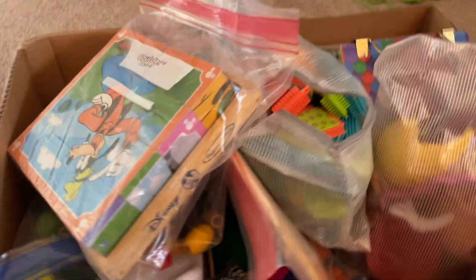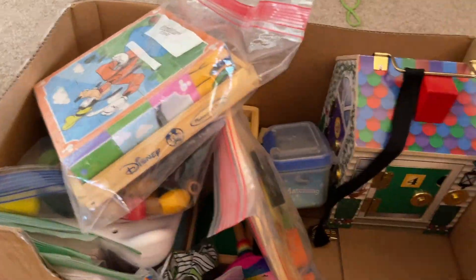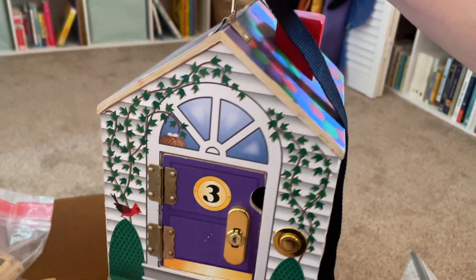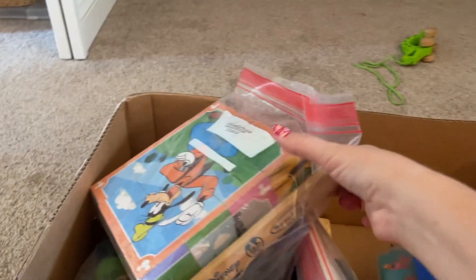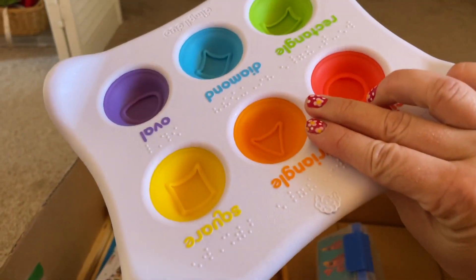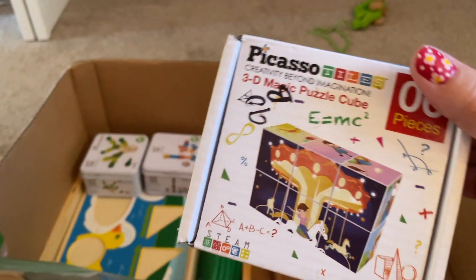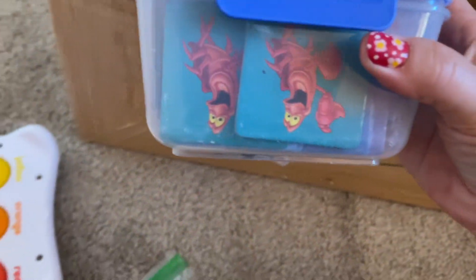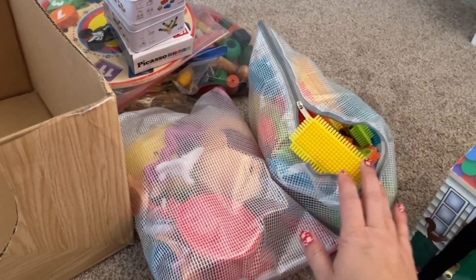Here we have more thrifted toys, all organized really well. I'm just not sure if I want to bring anything down for her to play with now. We have Mr. Potato Head, a Melissa and Doug locking house she'll probably be interested in, a puzzle that's a little advanced so I'll leave it up, beads for threading, and a telling-time toy to hold for later. I have two of those so I might pass one on. Some items are ages 3 and up so we're holding on to those.